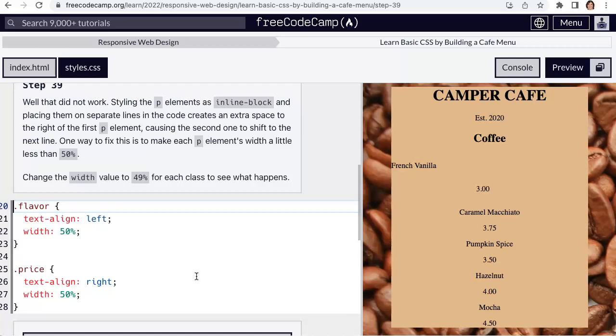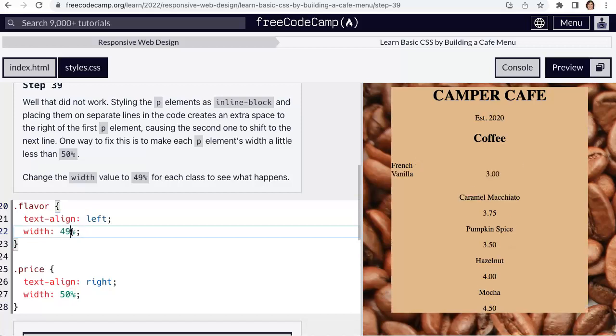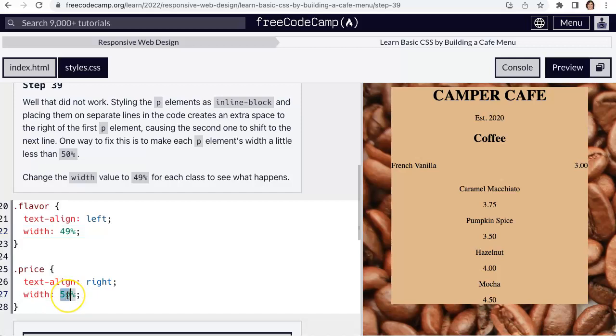One way to fix this is to make it less than 50%, which normally is what we have to do. So let's see, what if we do 49%? Because there's an automatic space. Oh, it already worked with 49%, but let's do both. Great. Okay, so that worked. Good.